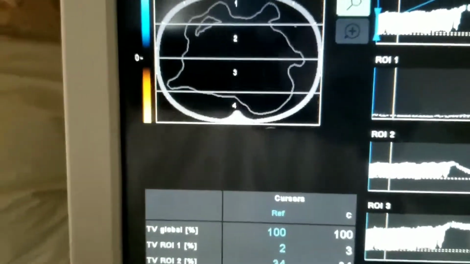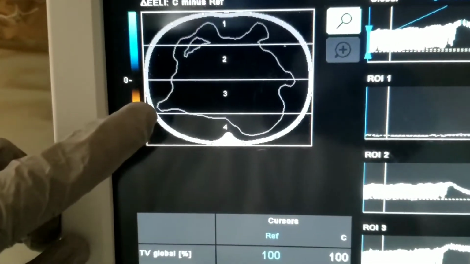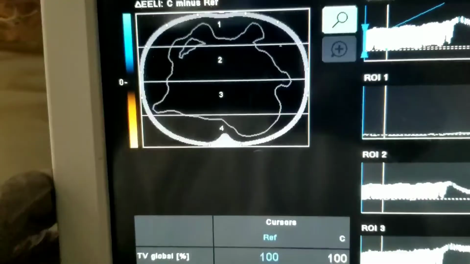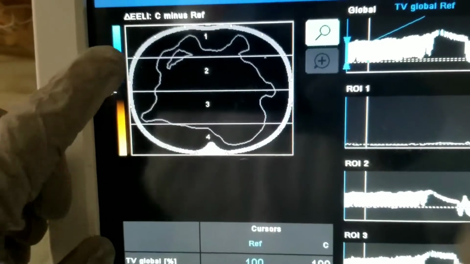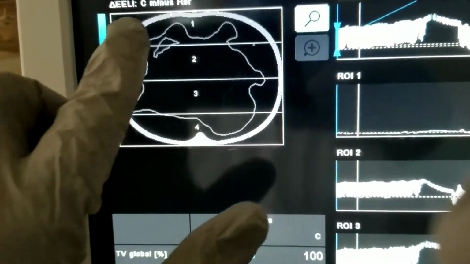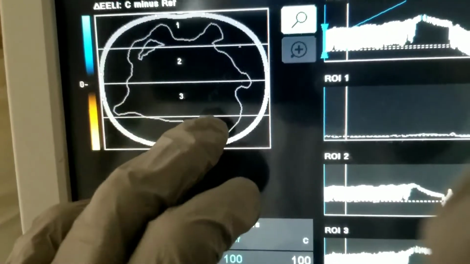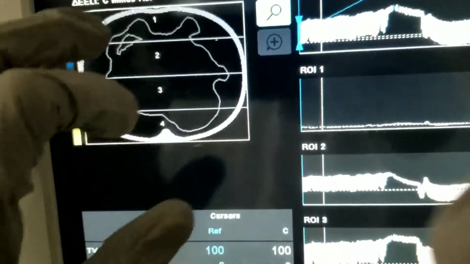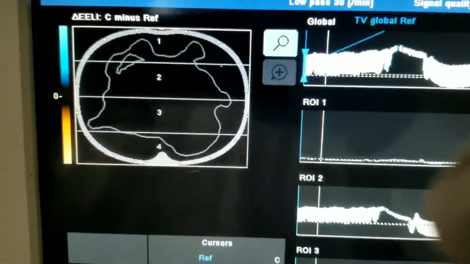If I'm making a change, let's say I try going up on the P high, and after an hour or so I look and that P high only created blue here, then I know that I haven't recruited anything, and I'm just ventilating the ventral areas, which is not a good idea. So let's do this. Okay, color code.